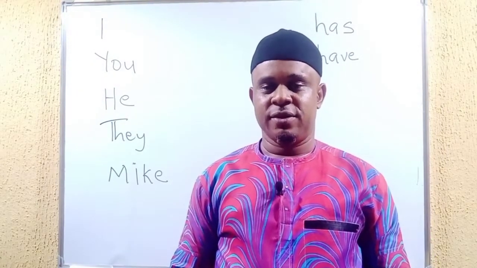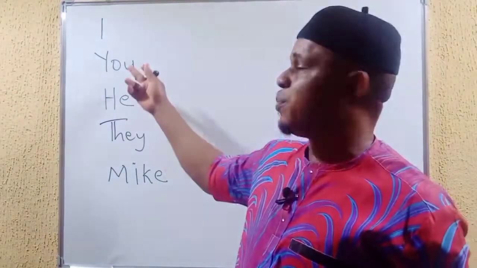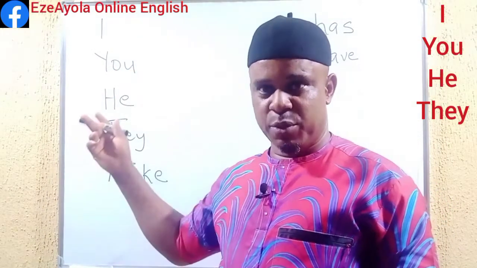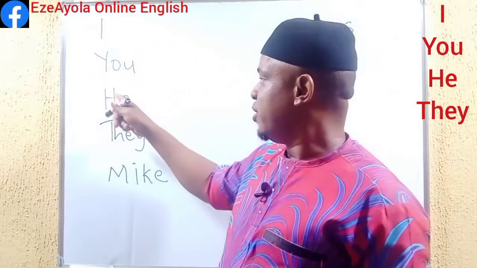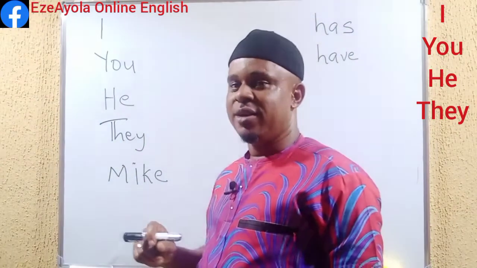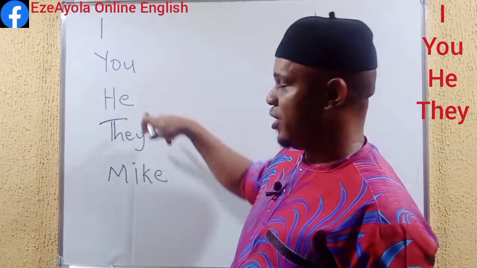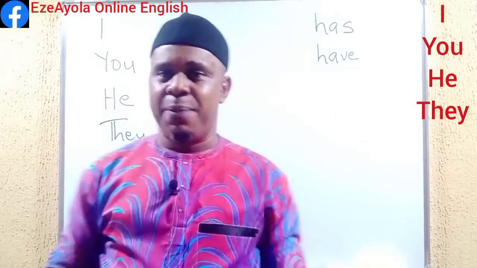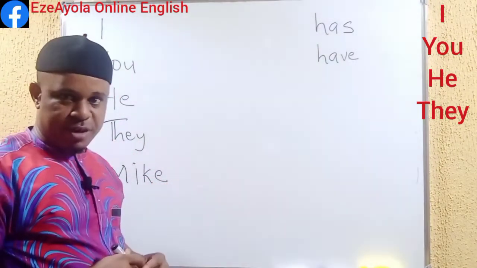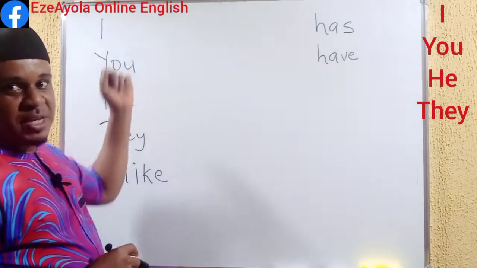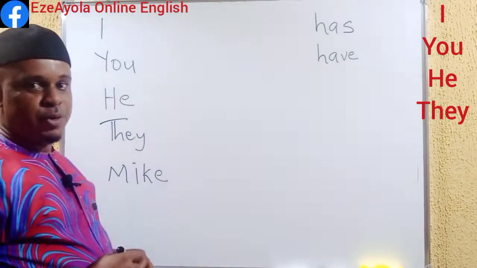Good day, viewers. Today in our tutorials, we are looking at some personal pronouns as we have them on the board. We have I, you, he, they. You can see what we have written already. I, you, he, they. And these are personal pronouns. We want to look at their relationship with the verbs. They are actually personal pronouns. Some of them are in their singular and some are in their plural.